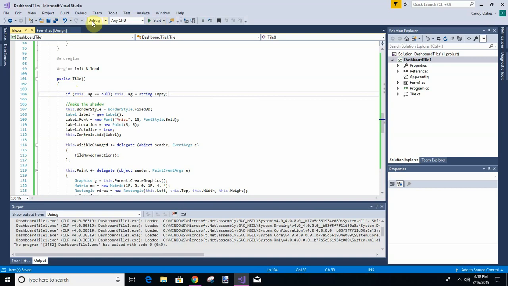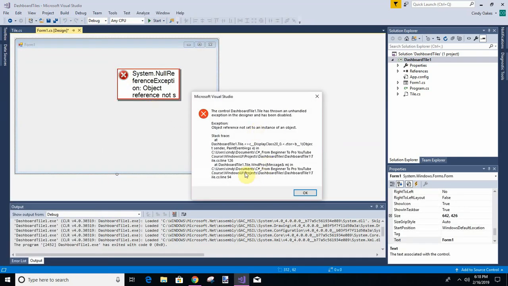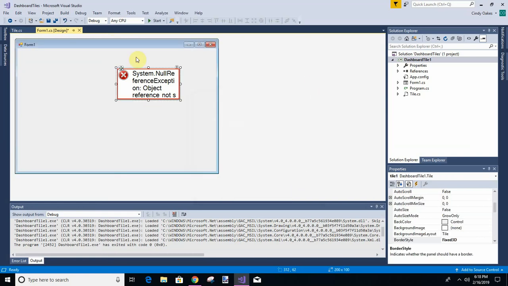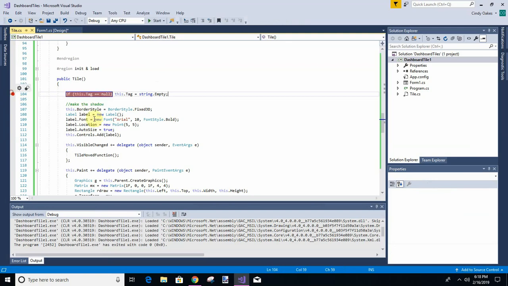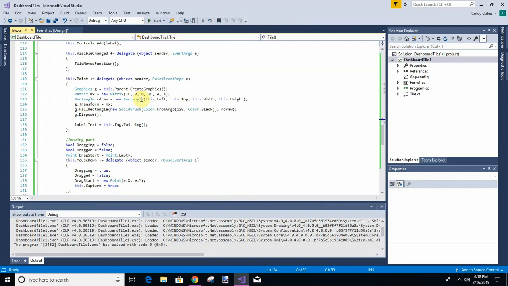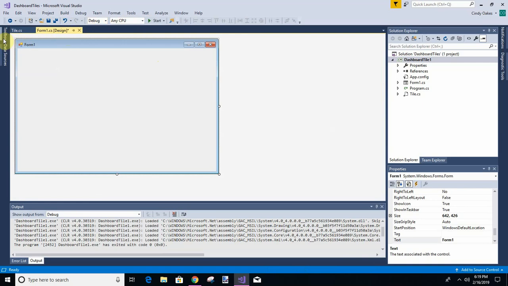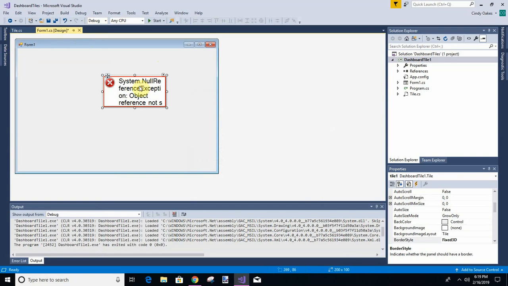Okay, I'm going to save it. I'm going to go back over here and I'm going to try it again. Oh, it didn't like it again. Let's see. Let's delete that, and let's just see if it'll let us see. Label 26, on paint. It's trying to paint it. Well, let's just see what happens. Let's go back over here, because I mean I can take that code out, but we need to make it. Okay, well, forget it. We're just going to delete it for now.